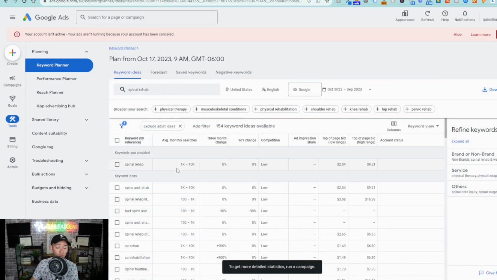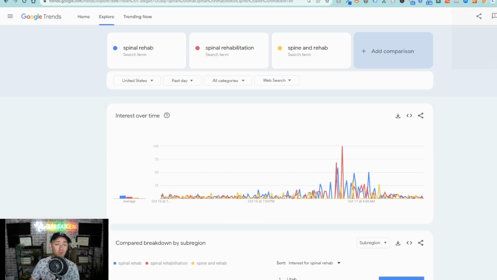We can then sort or filter by volume to give us a rough idea of what ones we want to look at. And now we have a handful of keywords that we can use to compare and check the volume and trend over time. Let me show you what this looks like. So we're going to grab these first 3 keywords. We're going to come over to Google Trends. You can just do a Google search for Google Trends, plug in the first keyword, and then hit enter. And then it will give you the option to add a comparison.